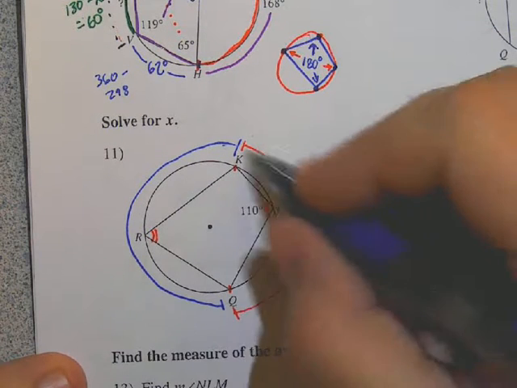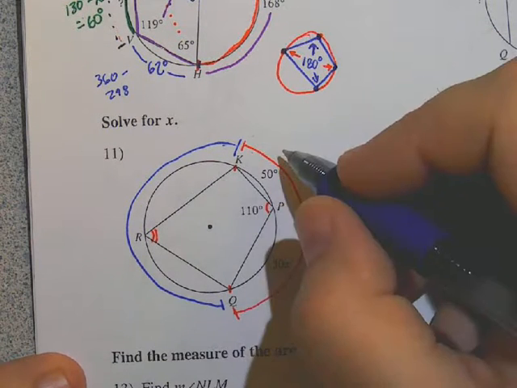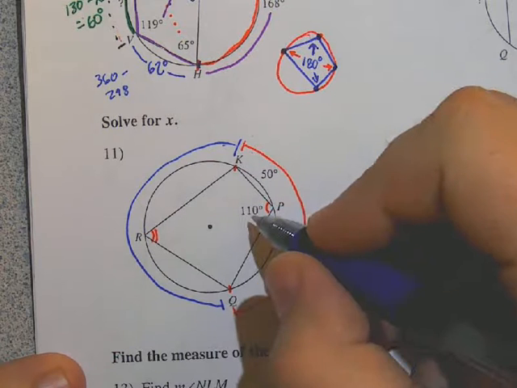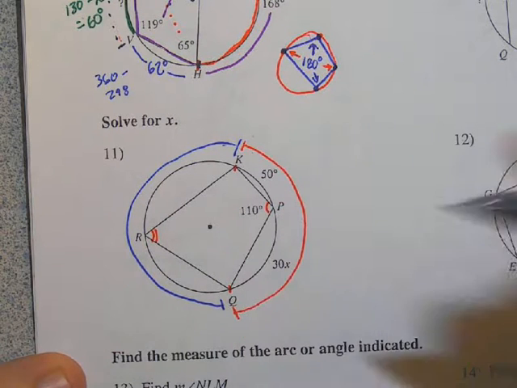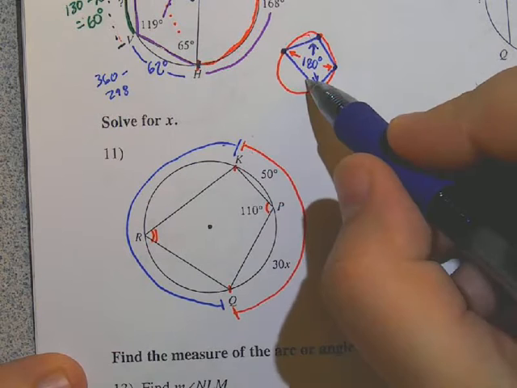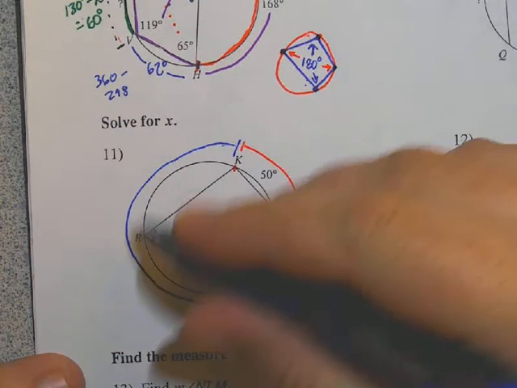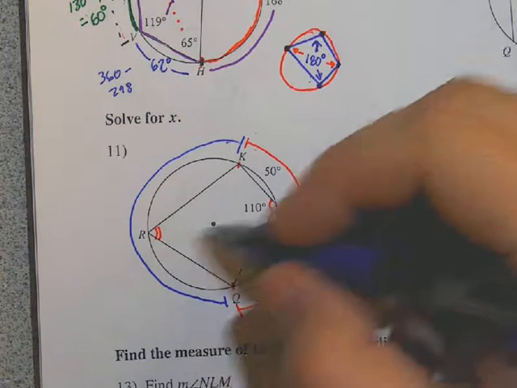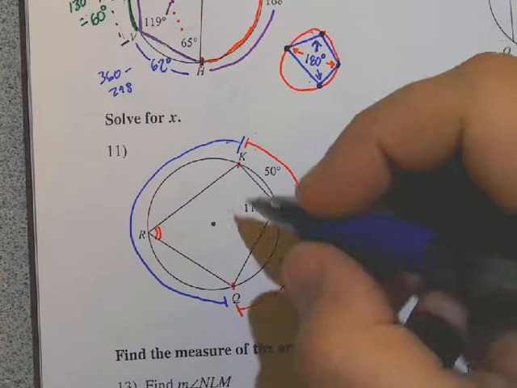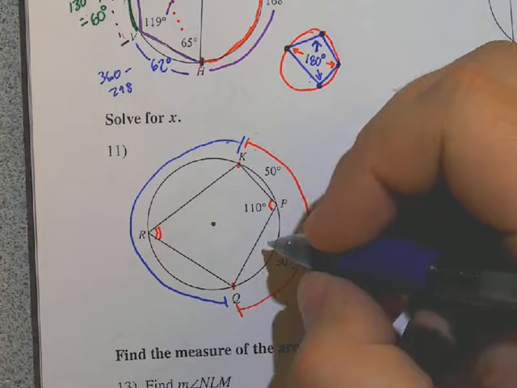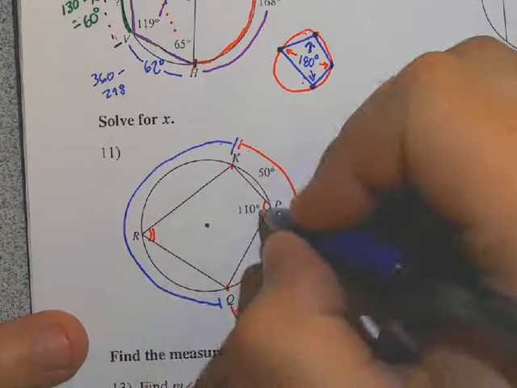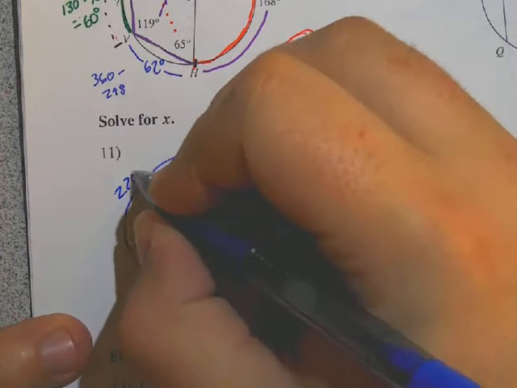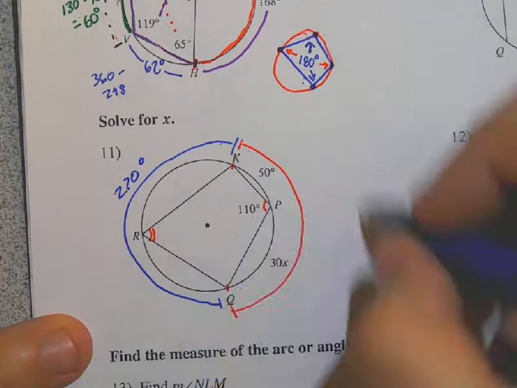So, we know that we've been using this whole idea that the angle is half of the arc. So, if I could add these two arcs together to get 360, then when I add the two angles, they should get half of that, which is 180. That's why this makes sense, because they go together to make a full circle, but since they're inscribed angles, they are going to be half of that.